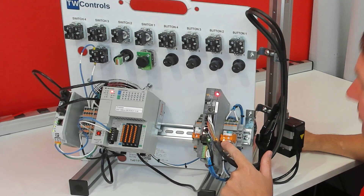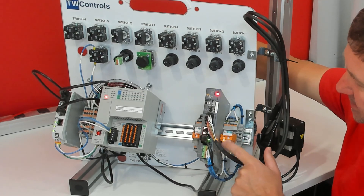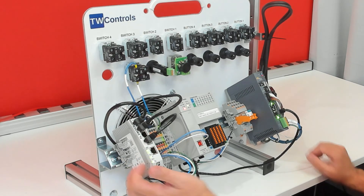Right away you should hear a click — that's the main thing we're looking for. This relay is energized. If you press the red mushroom button, it drops out, which tells you that the relay is working and is getting motor power to the motion controller. Also check that you have an indicator light on the port associated with the new module on your Ethernet switch.